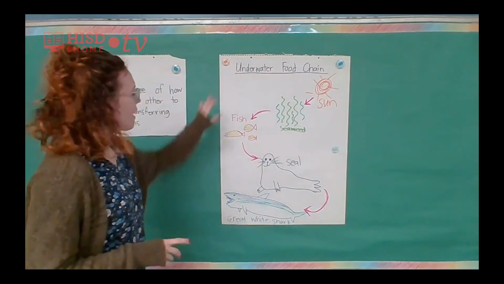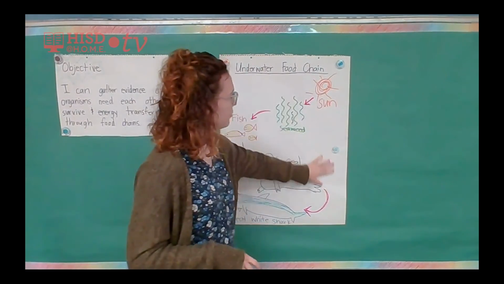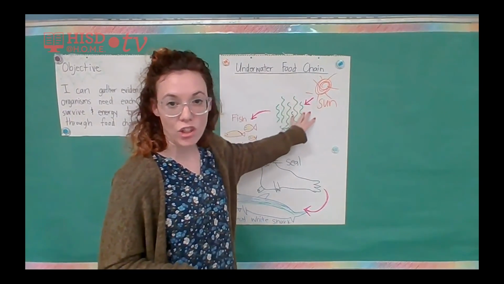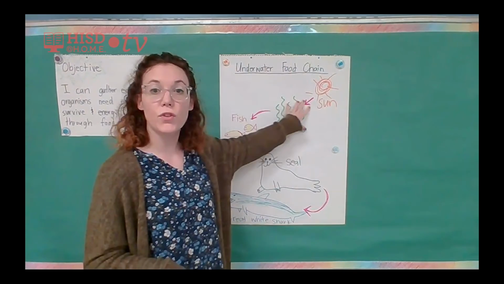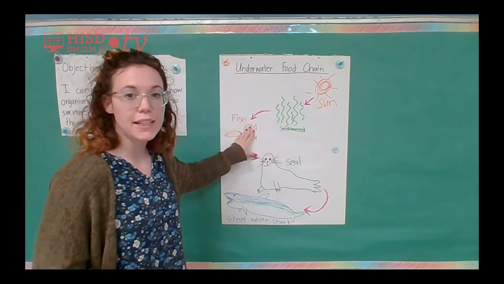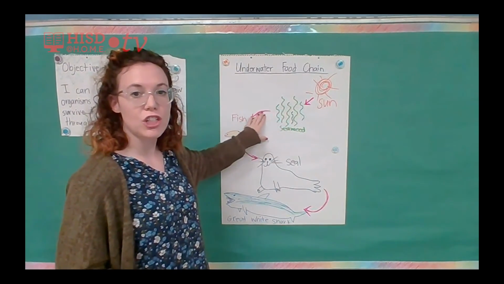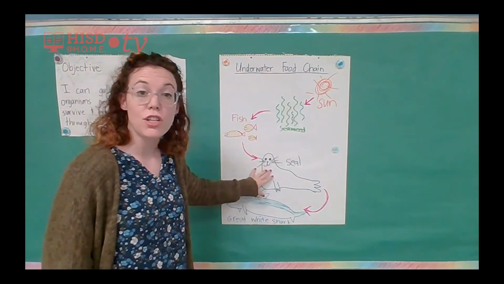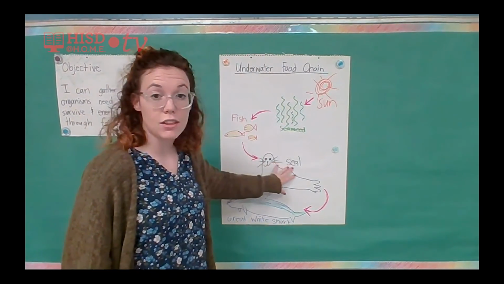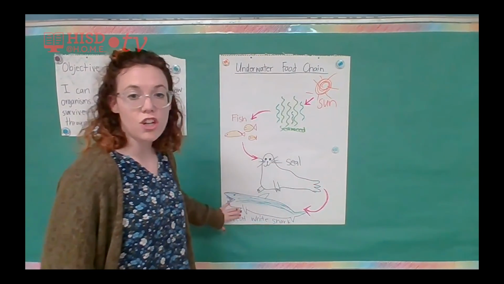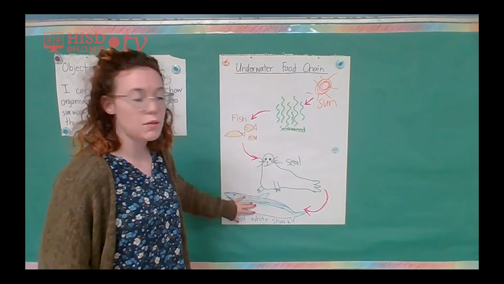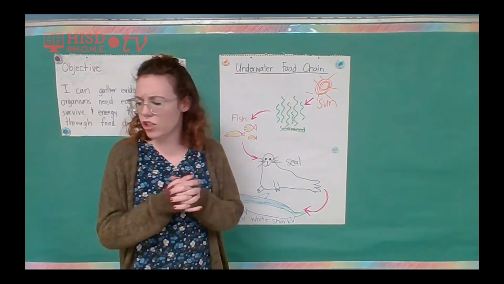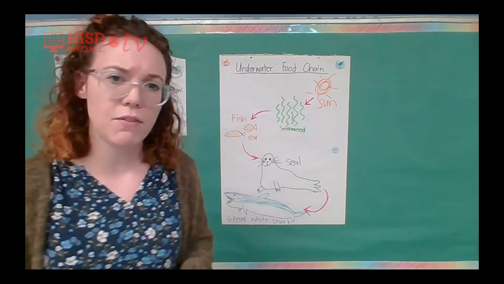Okay, guys, so we have our food chain. We have the sun helping the seaweed create its energy, create its food or energy. The fish who eat the seaweed, well, now the energy is transferring to them. And then the seal that eats the fish, now the energy is transferring to the seal. And then the great white shark will eat the seal, and so it will have the energy. All right? Great job. So let's just write a few sentences about this before we close up.